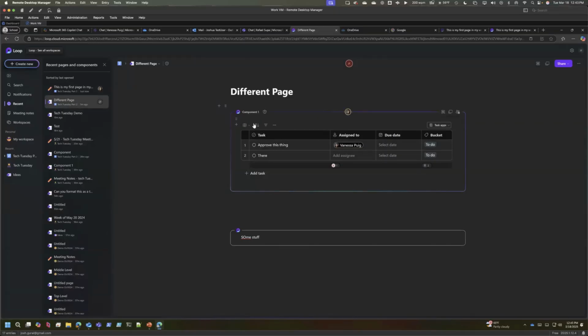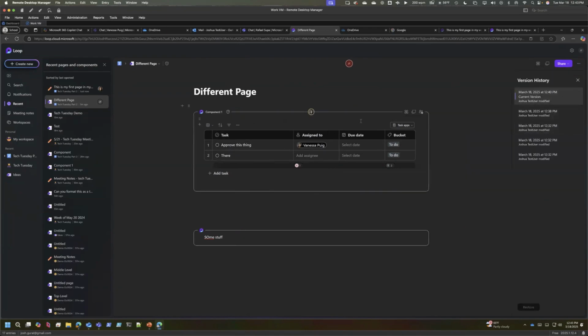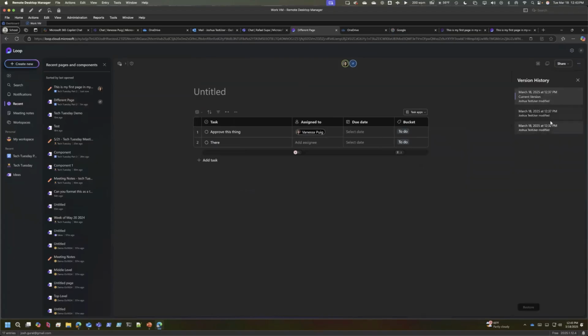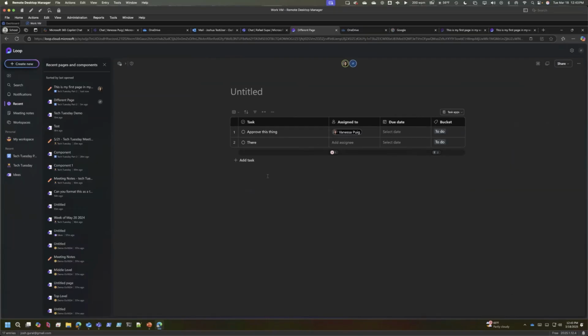And that is just to recap, because again, I got this question a bunch. When you do that, this component is now a new page, and this will have separate version history. So if you wanted to go back in time, if somebody messed up this list and you go here and say version history, this will not apply to this component any longer. You have to click on the component here, and this version history is separate. So just keep that in mind. But you can link it to your own workspace if you want to. Or if it's something that you're working with a bunch, you might request access to the workspace as a whole.